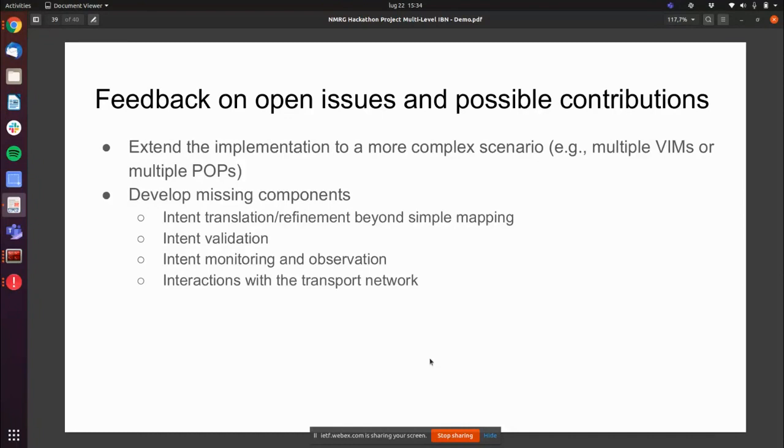Maybe, if there's time, you could show how the intents were translated into the network service descriptions for the open source model, at least related to the instantiation of the components of the slice and of the service that were requested by the service chain intent.